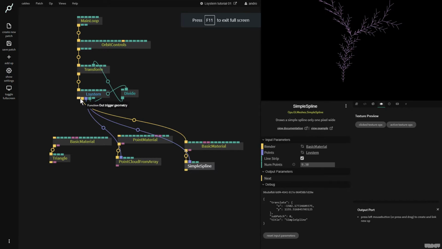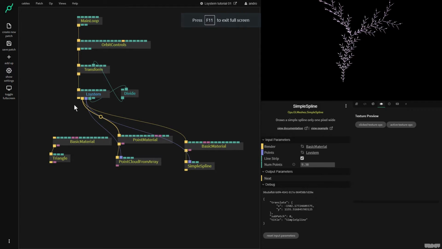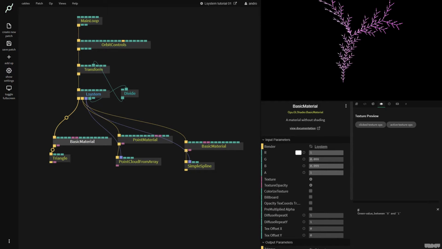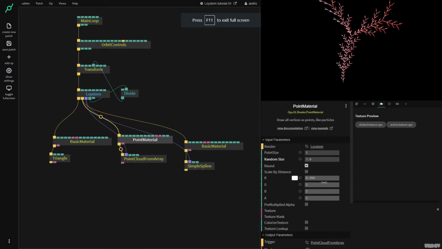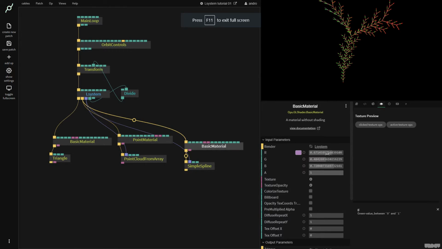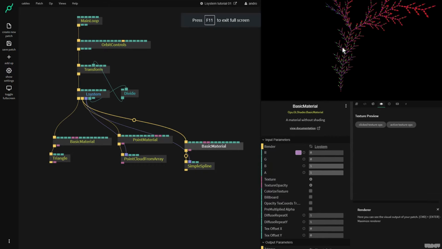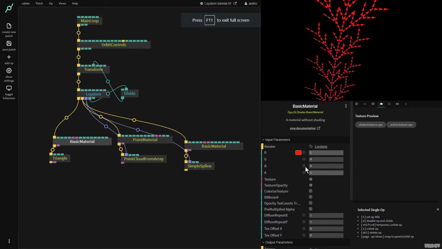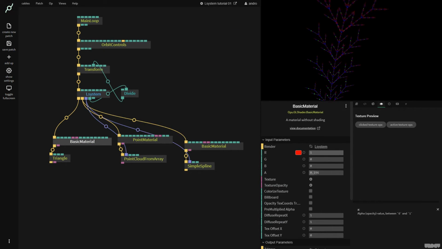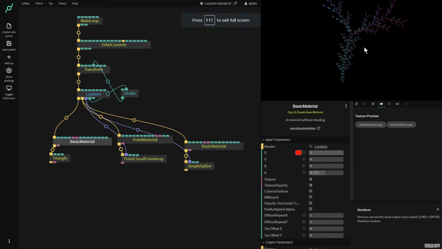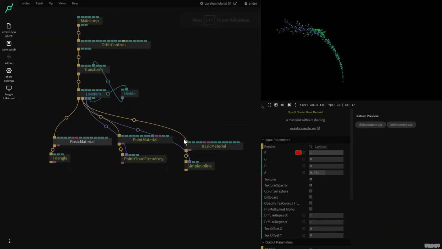So you can do all of these at the same time if you want. And if we just change the colors so they're separate, we're going to make the triangles red. We're going to make the point cloud green. Terrible colors, but it makes it visible. And we're going to make the simple spline blue. And now you can see that we've got everything together. I'm going to reduce the opacity for a moment so we can mix it all up. Now, no one said it would look pretty, but it gets the point across. So this is a nice example of what you can do.